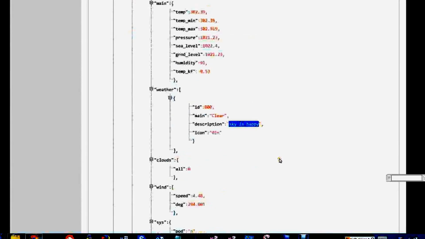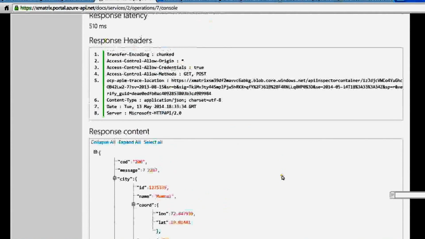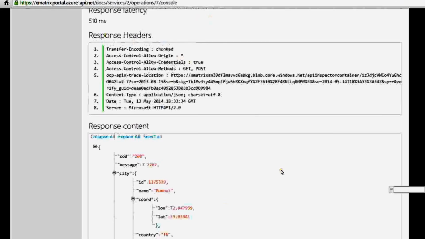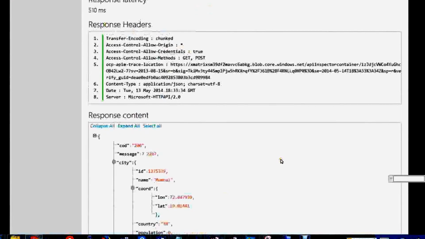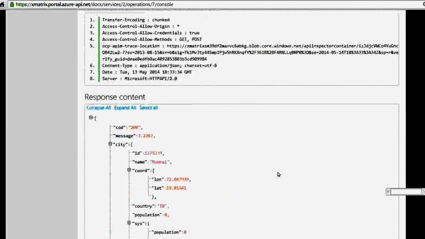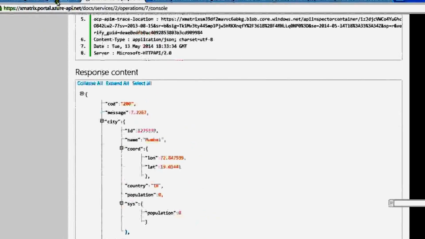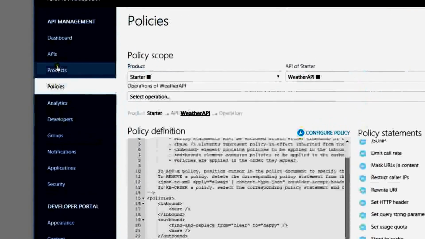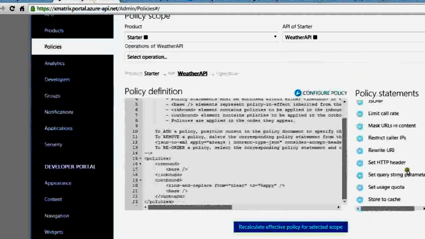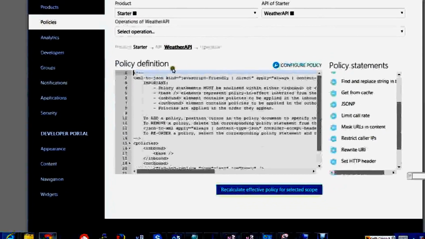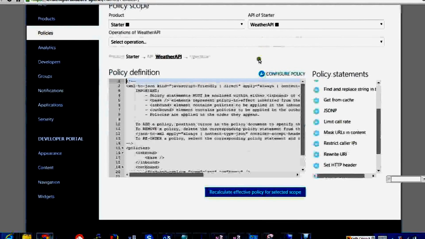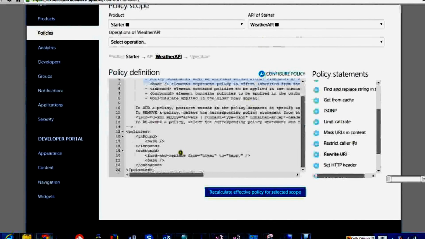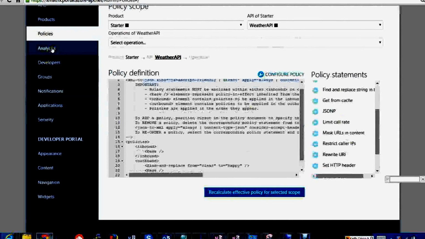So effectively we have a powerful tool in terms of playing around, not just putting the APIs onto the management side and throwing the metrics into it, but I would rather want to put some business logic before and after calling the API. So that's something I would see more of from Microsoft. While I'm there, the policy is a rich part of APIs. So essentially what you need to remember is the inbound and outbound. That's where you can really play with things.